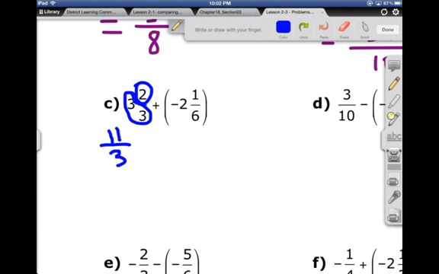Now, if you remember that technique, it'll serve you really, really well. So just multiply these, and then just add in the top. You have to put it over the denominator that was originally there, over 3. Otherwise, it won't work. And the proof is 3 goes into 11 3 times with 2 of 3 remaining. So you get your fraction back. And that proves that it was a valid technique.